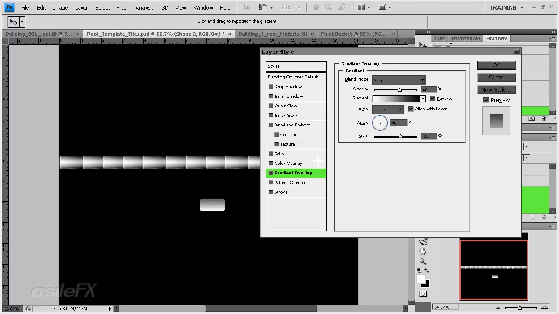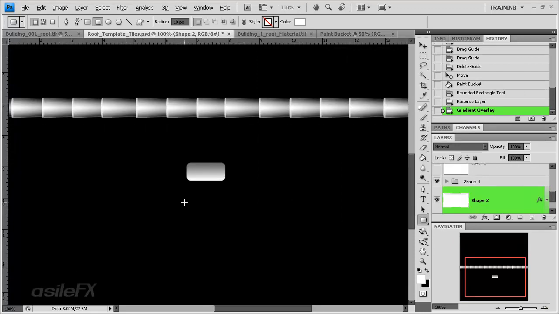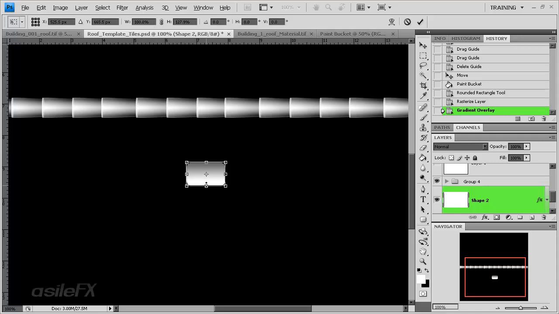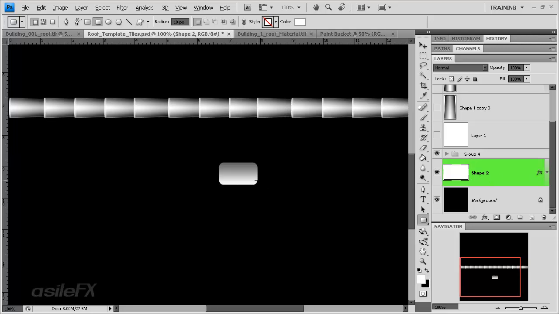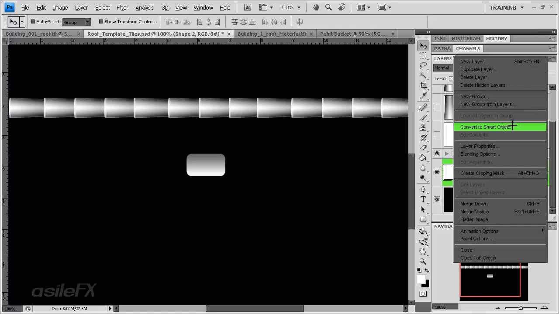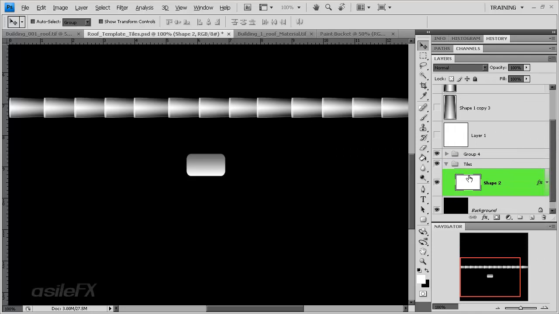And I'll also probably apply an overall or a large overlay to reduce any massive scale changes. And I'm going to go ahead and just free transform it. It will stretch out the edges, so it won't be the original radius. What we can start to do is duplicate and create variations of this. So I'm going to create a new group from the layer. We can just call it tiles, and that way I don't have this massive amount of layers that I can't condense if I need to modify another part of the document.